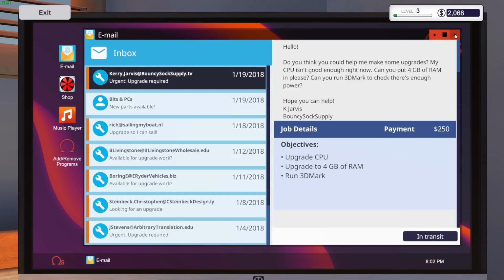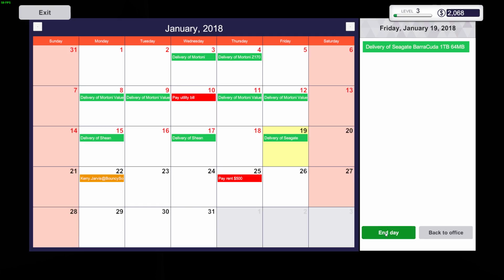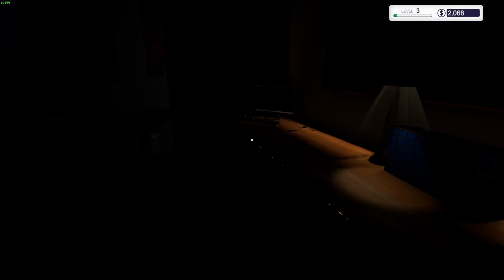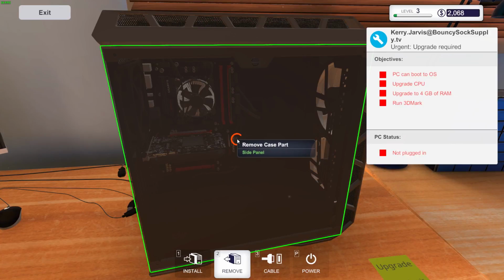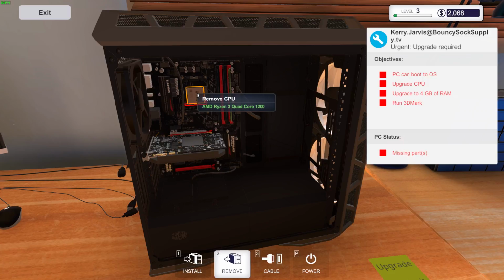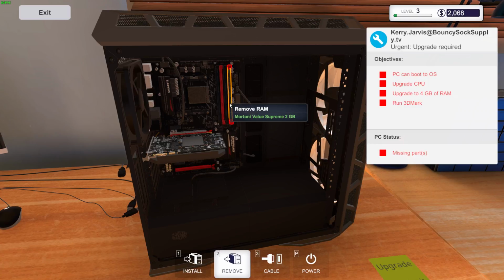Okay. You save money if you turn off the lights, just like saving power, then in the end you save money. And go back to office. I want to see what kind of CPU this guy has before I buy one. He's got a Ryzen 3 quad core. Okay. Take it out. And he wants... Probably do the RAM right now.